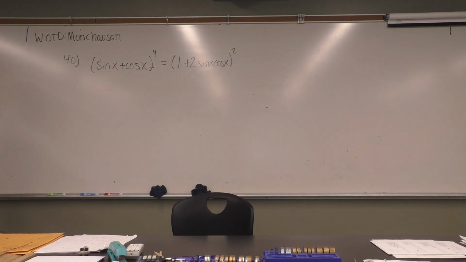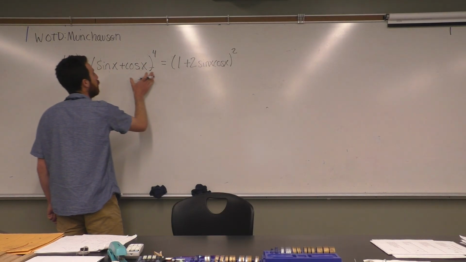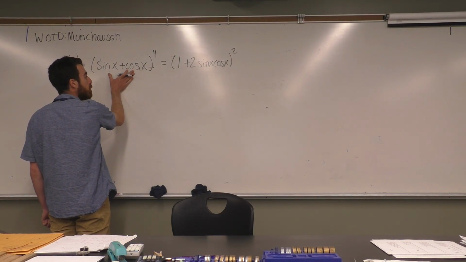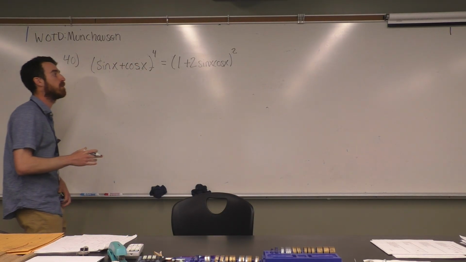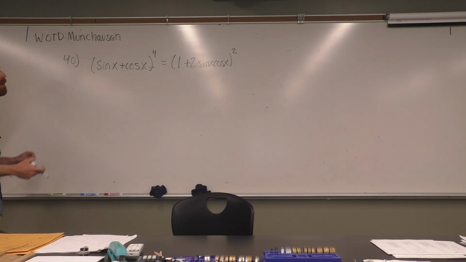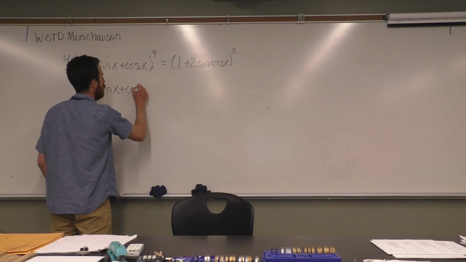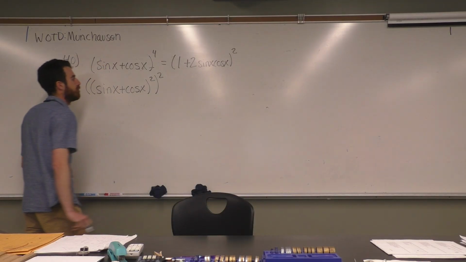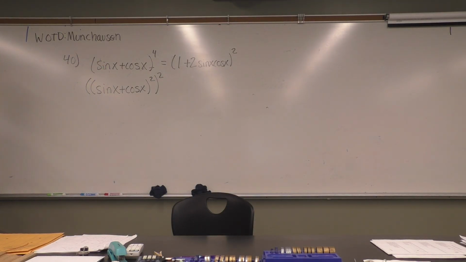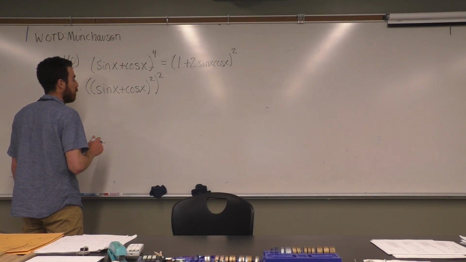Okay, so I don't know this for sure, but a reasonable guess is that to turn this fourth power into a second power, we're going to square sine of x plus cosine of x. And perhaps sine of x plus cosine of x squared is equal to 1 plus 2 sine of x cosine of x. And then I'll have that one left over squared. So I'll show that just by writing this. Right? It's true that the fourth power could be written as the square of a square. So then I have to square sine of x plus cosine of x.